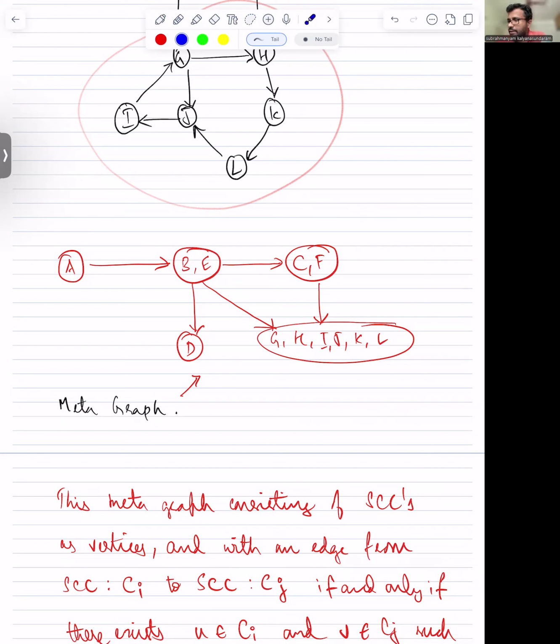And let's say this vertex in a DAG is a source vertex, meaning it does not have incoming edges, right? D is a sink vertex because it does not have outgoing edges. It only has incoming edges. So this is neither a source nor a sink. This is neither source nor sink. This is a sink vertex, right? So I just want to use that terminology also.